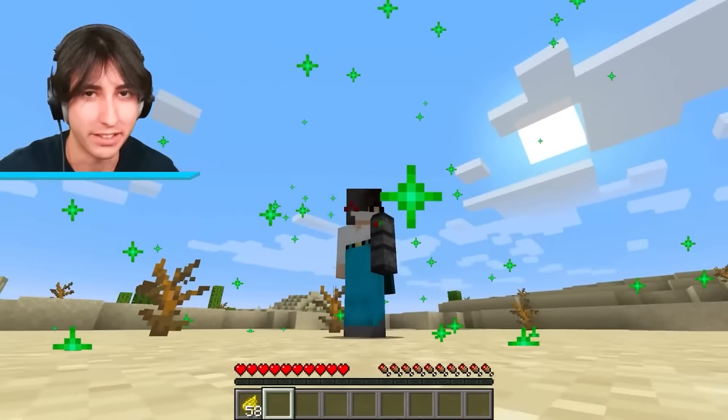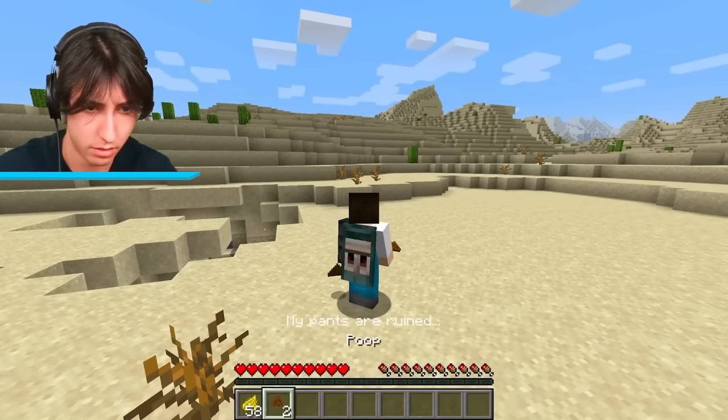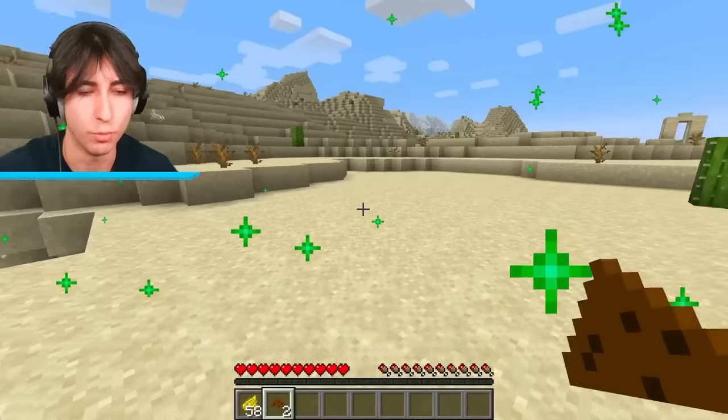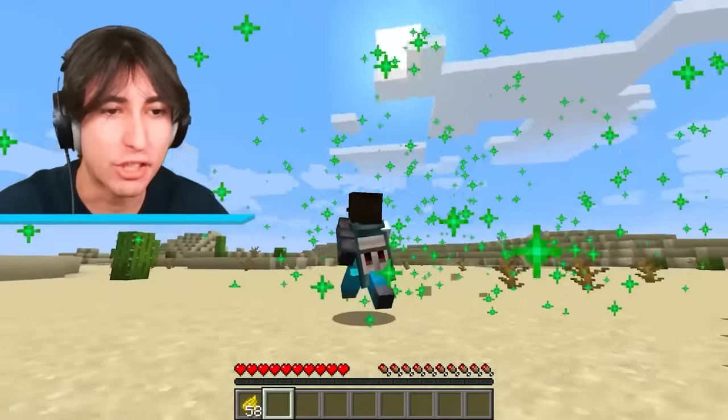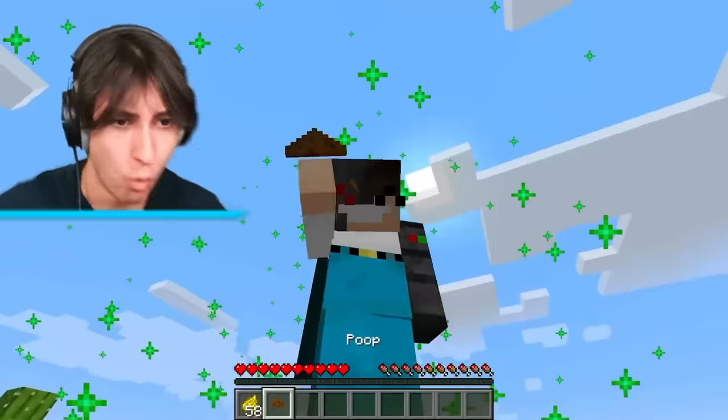Okay, I actually already hate this. So crouching doesn't do anything, but if I hit this button, wait, what the? My pants are ruined? Why did I just get poop? Can the game stop making me fart, man? Oh my god, I think I broke the game. It keeps making farting sounds. Why would anyone do this?